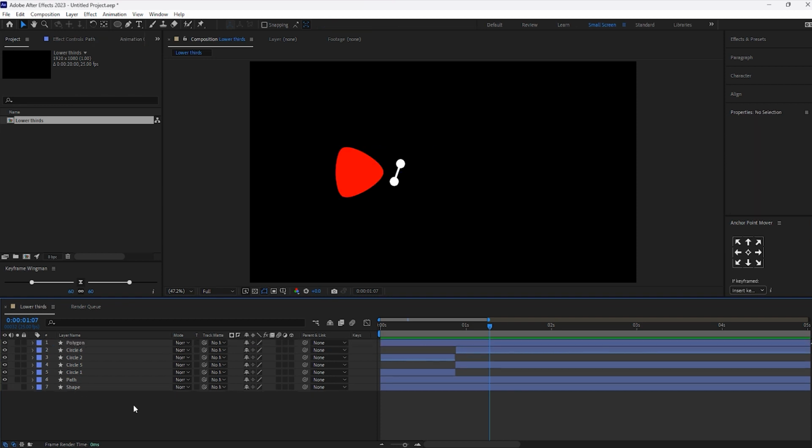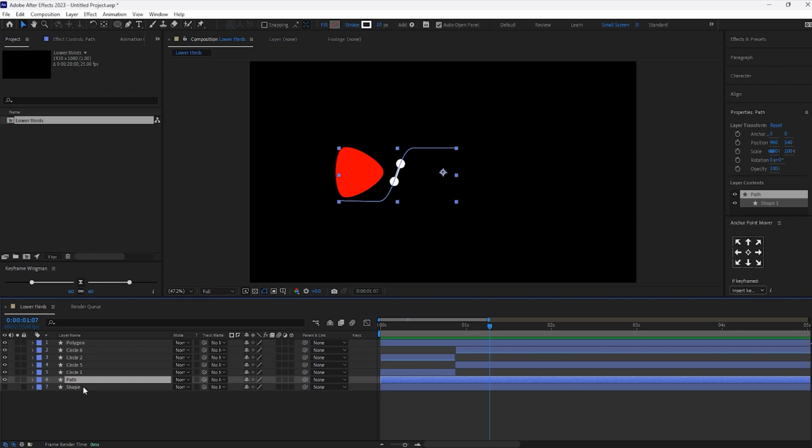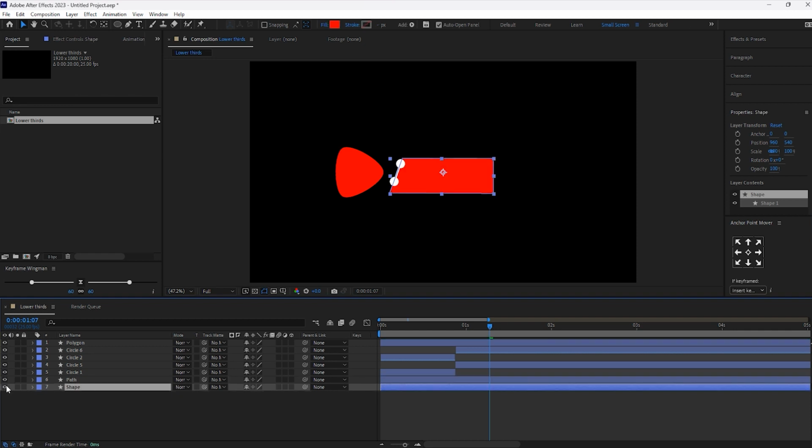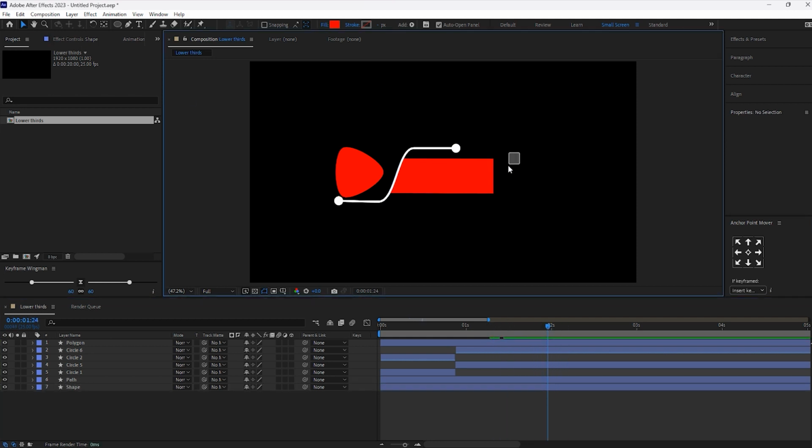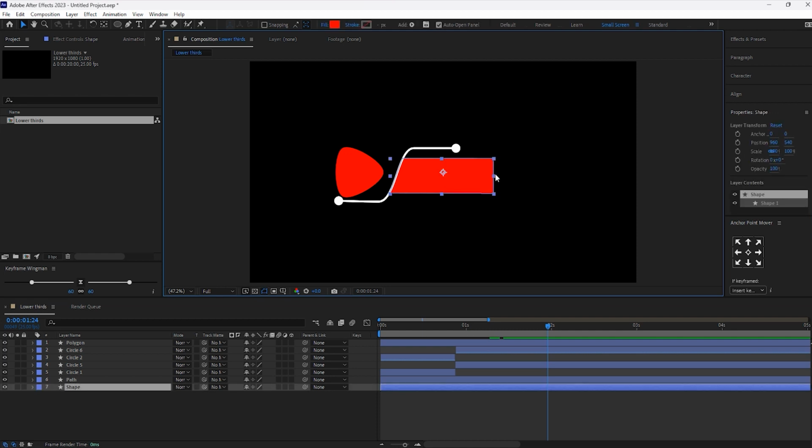Now I'll give the animation for the shape layer. Before that, this is a little bit short, so let's make it larger by holding these points and dragging it.